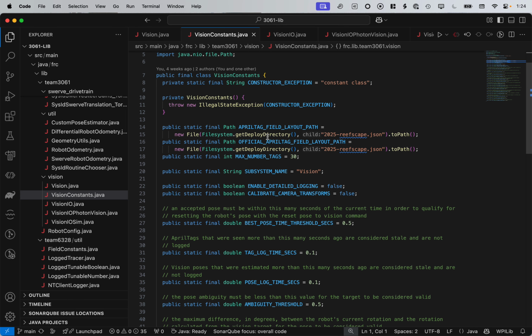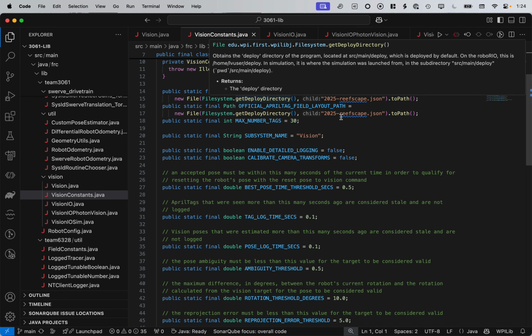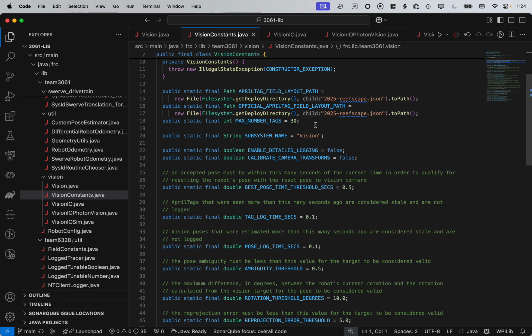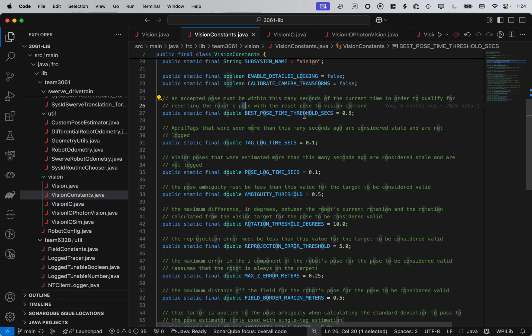So here are the vision constants. This is where we have a reference to the field layout path from last year, the maximum number of tags that are present. We have this subsystem name as a string as a constant so we're consistent throughout the code using that for logging and other features.